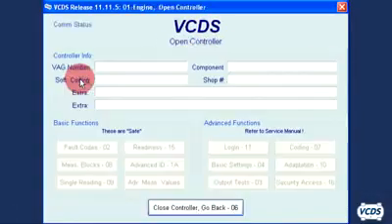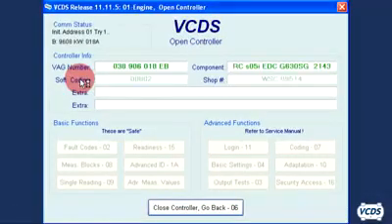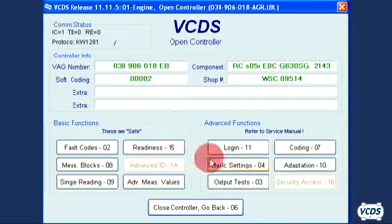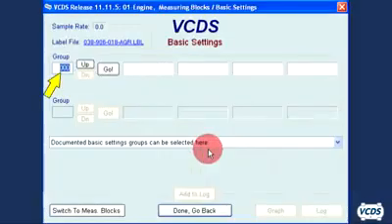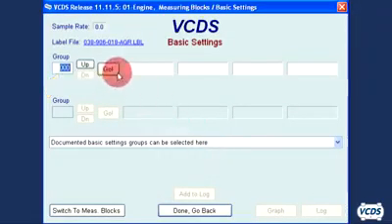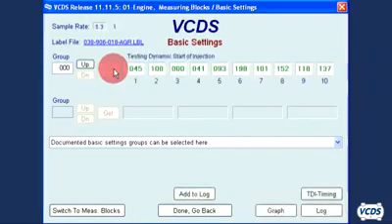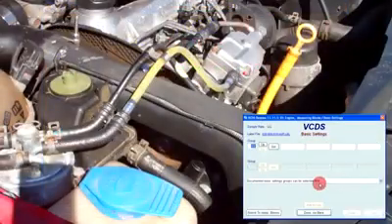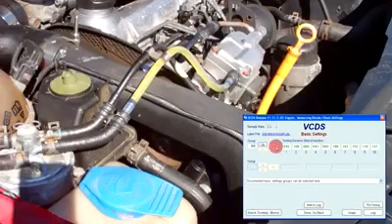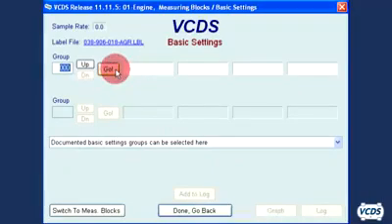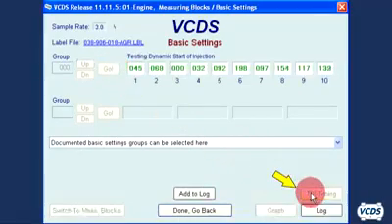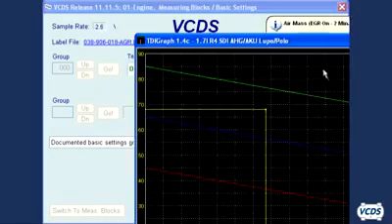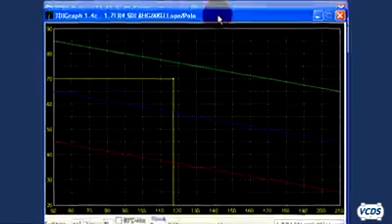With the engine up to operating temperature and at idle, connect to the engine control module. Go into Basic Settings, leave the group number on 000, and click on the Go button. Note the engine may sound different when you do this. A TDI timing button will appear in the lower right corner. Click on this button. The TDI graph application will now open up.